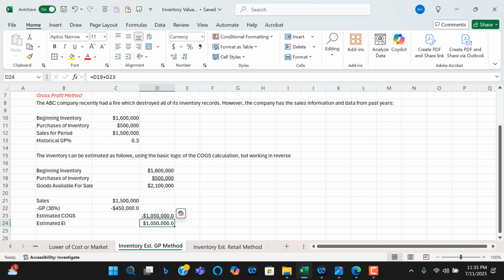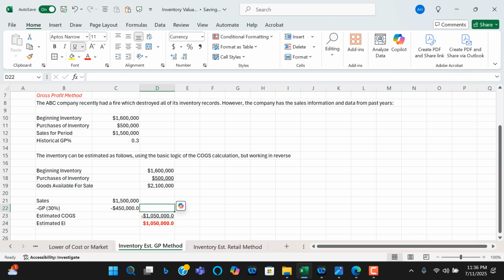So going back over the logic, from the records they have the beginning inventory and the purchases. So they know that the goods available for sale are 2.1 million. They also know, and this would make sense because they have records of the transactions with outside customers, that their sales revenue is 1.5 million. They take out a historical gross profit of 450,000, so their estimated cost of goods sold is 1,050,000. And we go back to the logic. That's what you could have sold. That's what you did sell. So what you didn't sell is your ending inventory. It's just by coincidence, by the way, that it happens to be half in this particular example. So that's what you're estimating for.